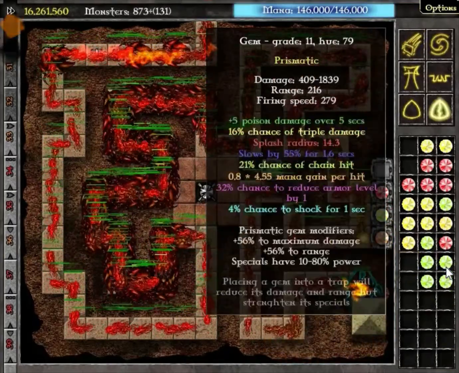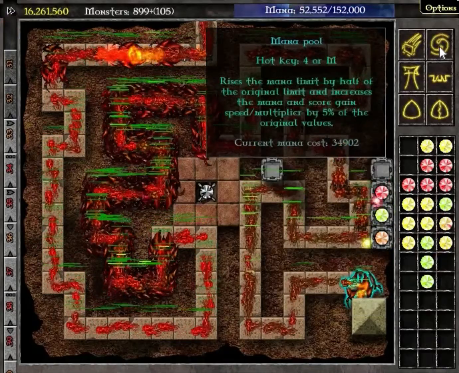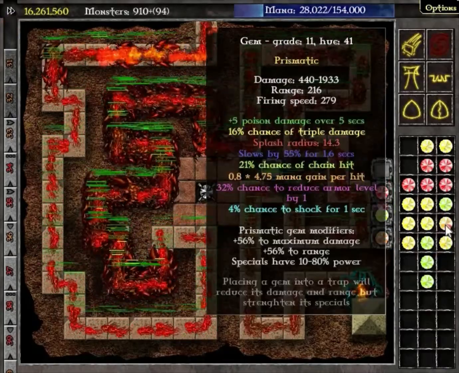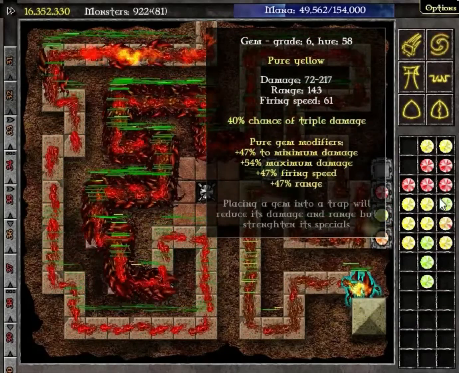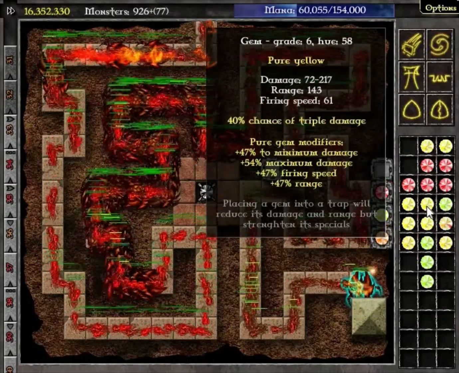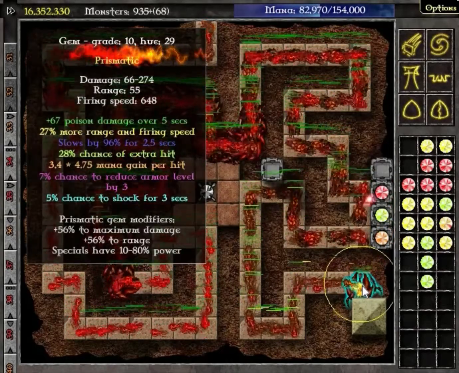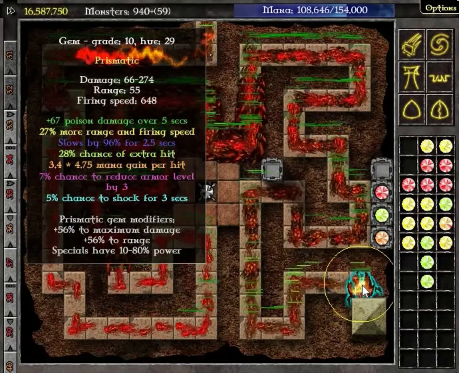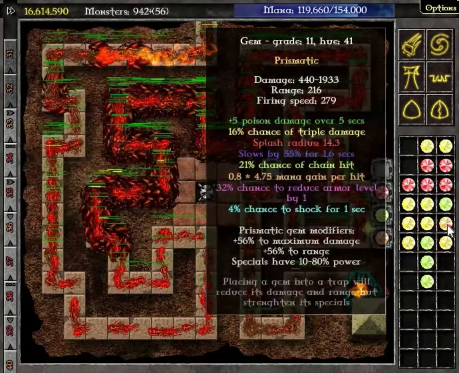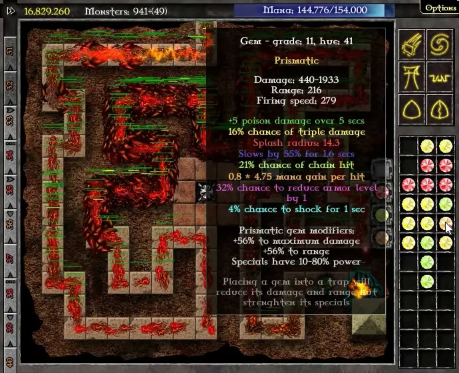Okay, now I've got some gems that I'm going to use, and I suppose the last gems that I would mix in with this... Oh, need to keep on doing that mana pool. Last gems I would mix in order would be lime... No, yellow, then lime, then red, because, believe it or not, yellow actually only increases the range and firing speed. Lime increases the chance of an extra hit, so that's not so useful. Red is the most useful in all of these, so I would say lime, yellow, and then red would be what I'll finish up on.